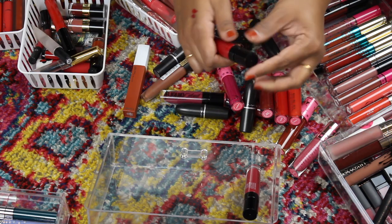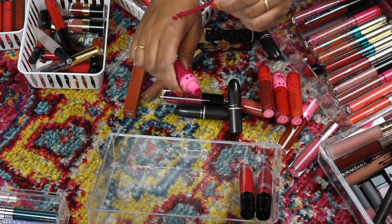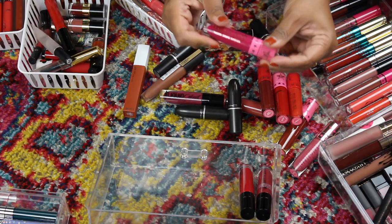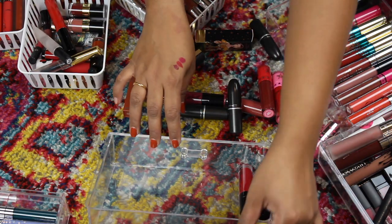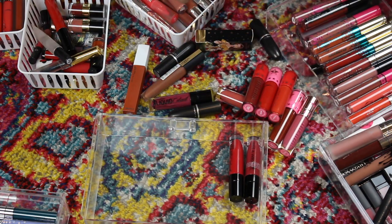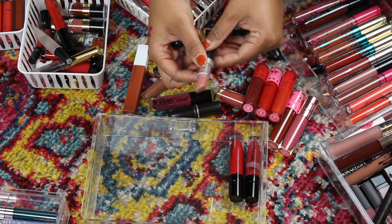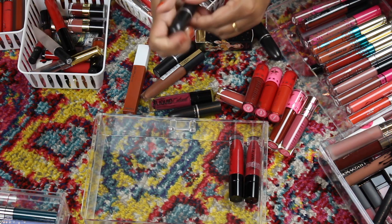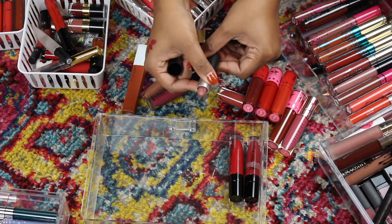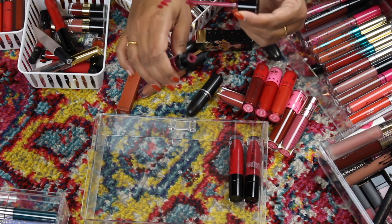We've got reds — here's another Wet and Wild red, these really stay put. Here's a magenta from Jeffree Star — this is 'Masochist.' I went through a phase where I bought all of his liquid lipsticks. I'm so attached to my MAC lipsticks, but 'Modesty' was the first shade I ever got from MAC and I think it's time to let go. Oh, this color is pretty — this is MAC 'Whirl,' a pretty nude. I might keep Whirl but toss Modesty.